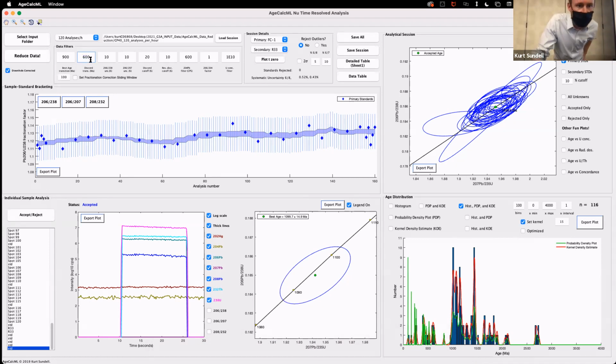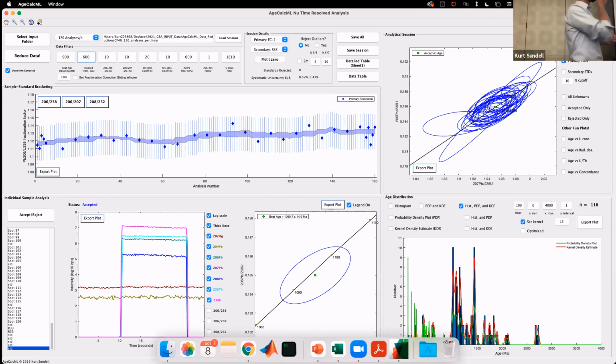So the discordance cutoff, that's the next one. I'm just going to move from left to right and chat about these very briefly. So the discordance transition. What this is, we apply a discordance filter based on a percentage, which is a couple of these other boxes, for dates that are older than 600 million years. The reason we don't do it for younger than that is because discordance is how different your 6-8 is versus 6-7, right? Remember that plot where the 6-7 uncertainty just exploded? It's just not a reliable chronometer once you're younger than roughly 600. 600 is an arbitrary number, sure.